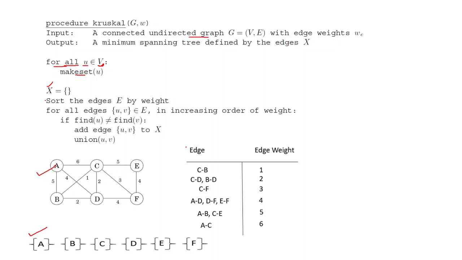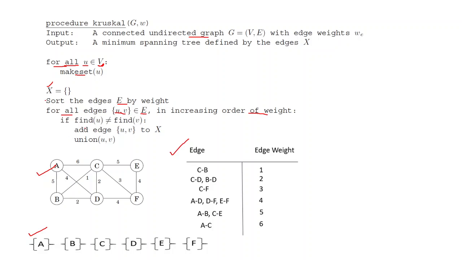Actually, what I am doing in this step is going through all what I have done up till now, connecting those pieces and showing you how the entire algorithm is working. So this is the step to sort the edges E by weight. Next, for all edges UV, that is an edge between U and V that belongs to E, the set of edges in increasing order of weight.